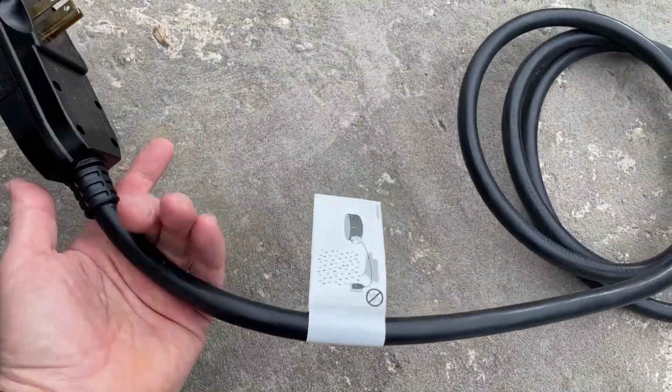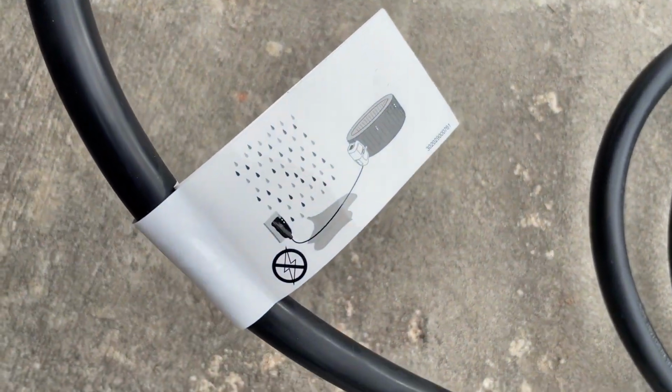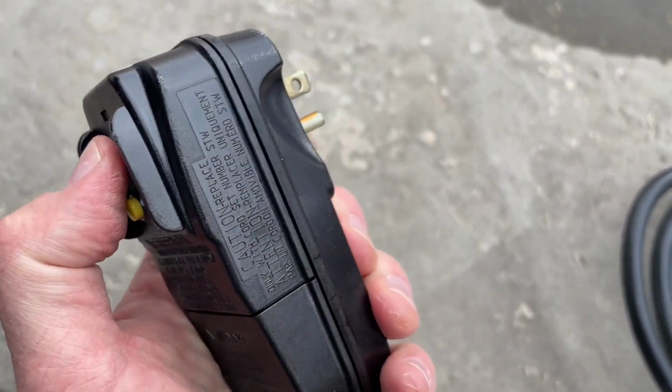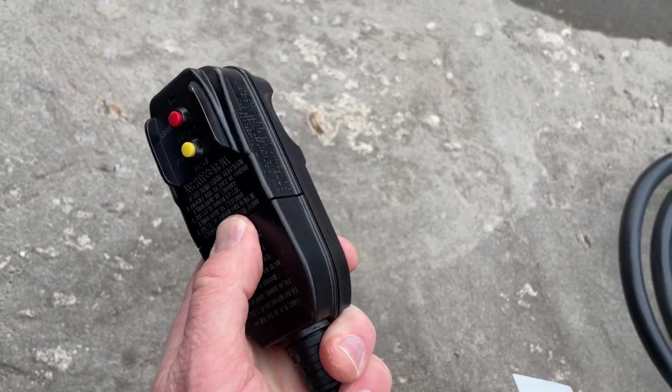Okay, the next thing we're gonna do is use the extension cord that's attached here, and obviously make sure it's not sitting in a pool of water. And basically what we're gonna do is put this into our outlet and get some power over to our inflator.